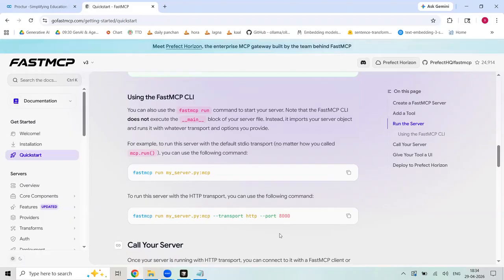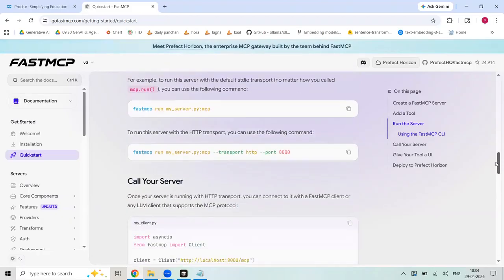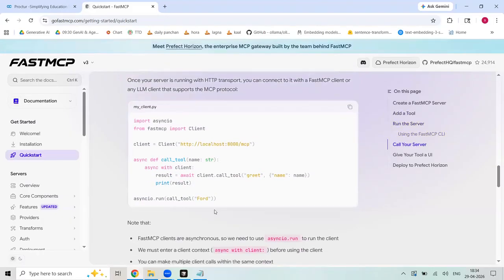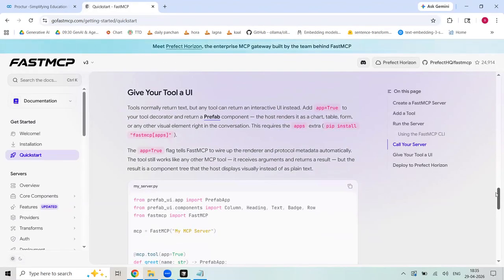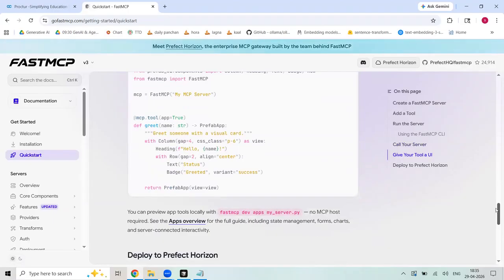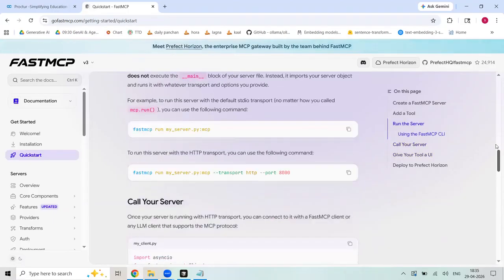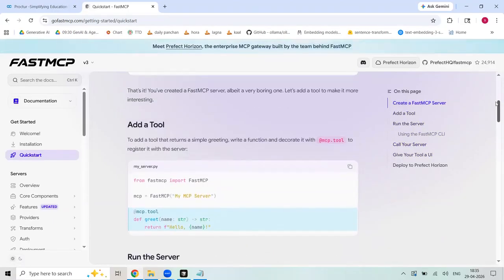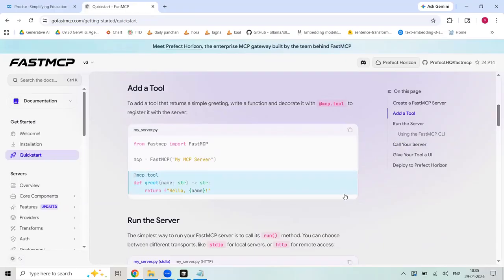Inside the run, within the run, you can choose the transport, either in terms of transport equal to stdio or HTTP.